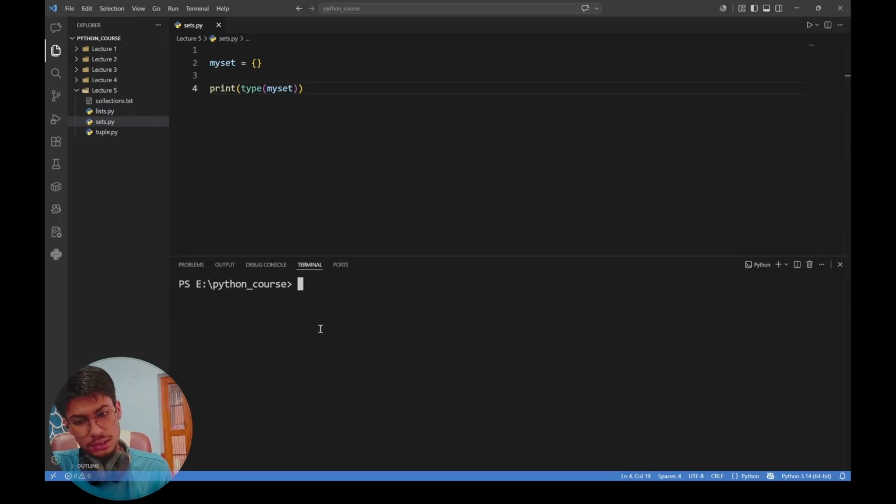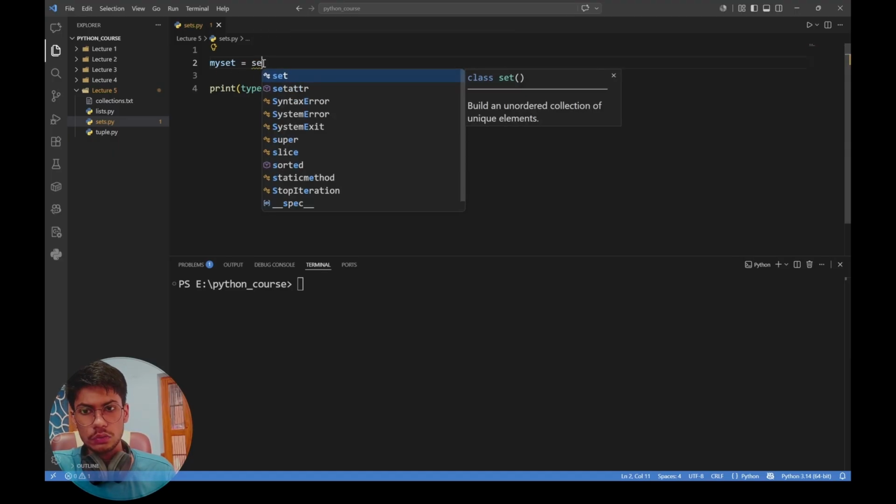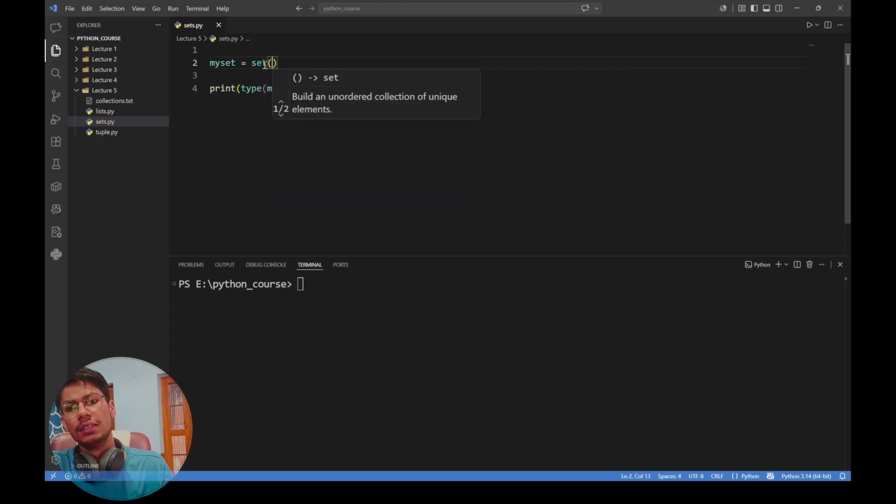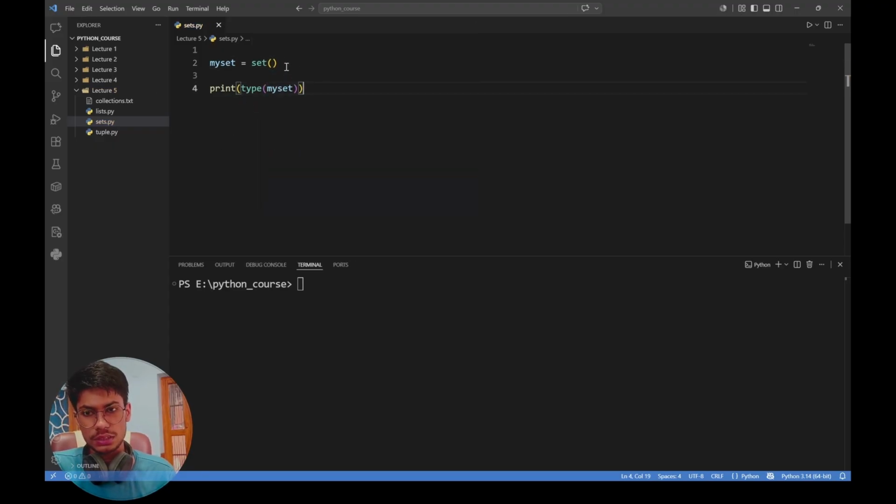So why did this happen? I think it should not be covered now because this is a beginner's course. I will surely be covering it if I make some intermediate or advanced course in Python. But for now, let us know how we can create an empty set. To create an empty set, you just use this approach.